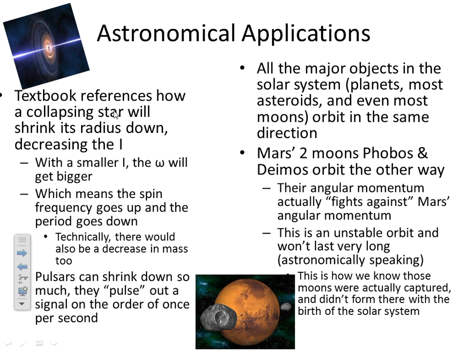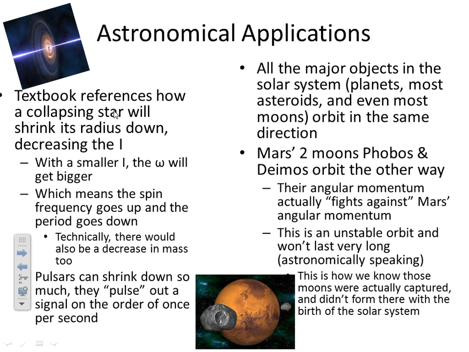Some other application-type stuff for astronomy: if you were into solar system type stuff, you've probably seen that all the planets are orbiting in the same direction, right? If you were to look from here, they're all spinning around like this, yes? It depends on if you're looking from the top or the bottom, if it's clockwise or counterclockwise. But the point is, they're all going in the same orbital direction.